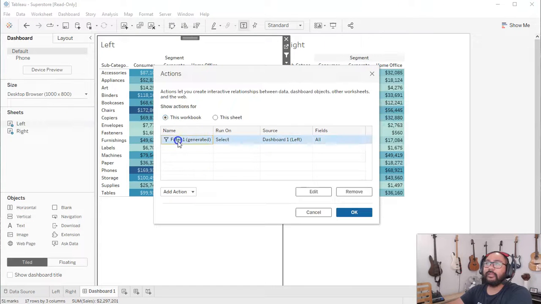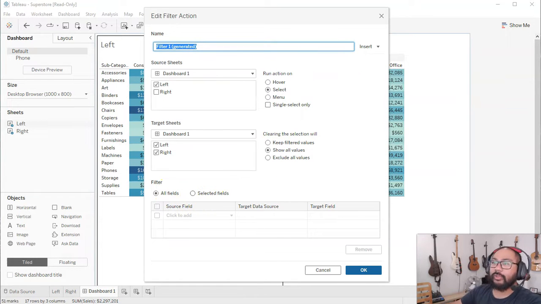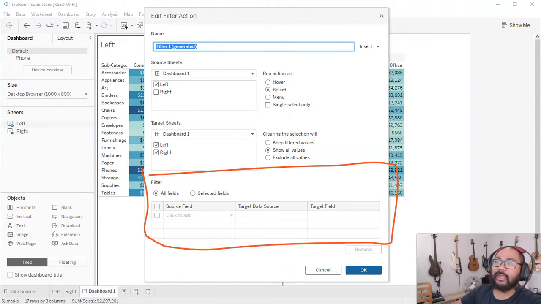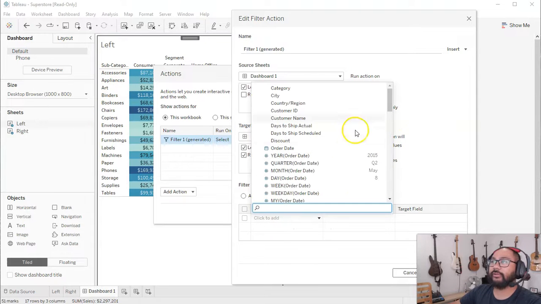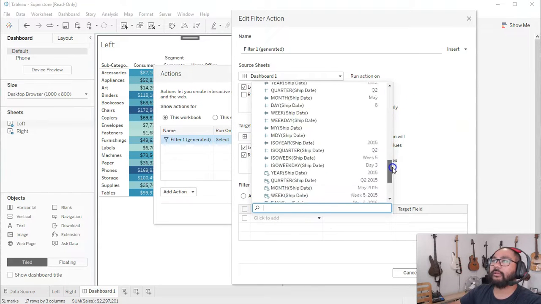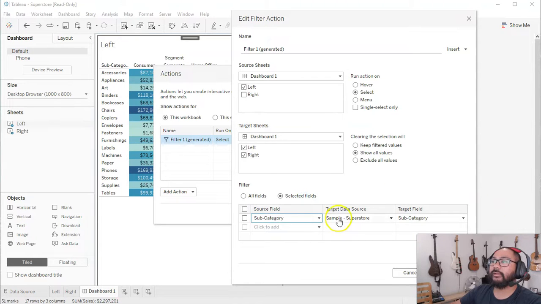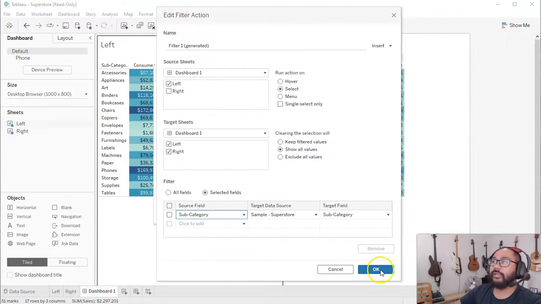this is the filter we just generated, and we open that up. Here on the bottom, you're going to see this section right here. It doesn't really have a name, it's just called filter. I like to call it customized filters, if you will. When it says all fields, that's the default of how this works, which is all the fields needed to generate that point. But we want to control this. So we want to go to selected fields, and we only want it to filter using subcategory. I can go in here and look for it. Subcategory, there it is. And then we simply press OK.